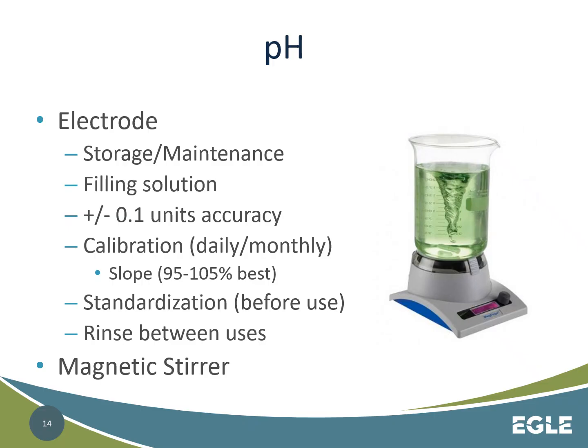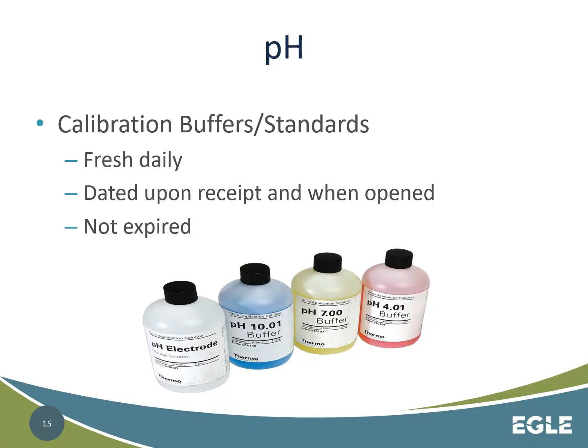The standards that are used for calibration can be purchased from the manufacturer. They are typically a 4, 7, and 10. And then you have your electrode storage solution with these, also available to purchase from the manufacturer. You're going to make sure that when you get these and open them, the dates of receiving and opening are recorded, because these solutions do expire after such a time, all right? So we want to make sure that we have current stuff that's up to date and usable, because if it's expired, it may not be very good.